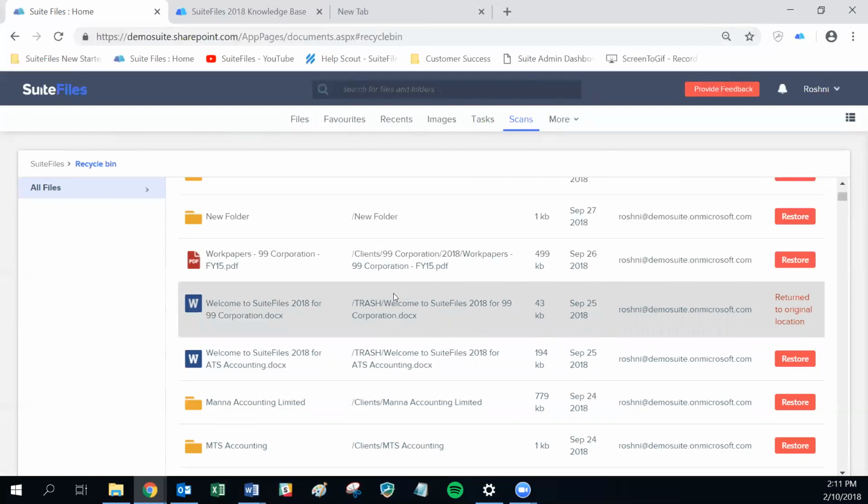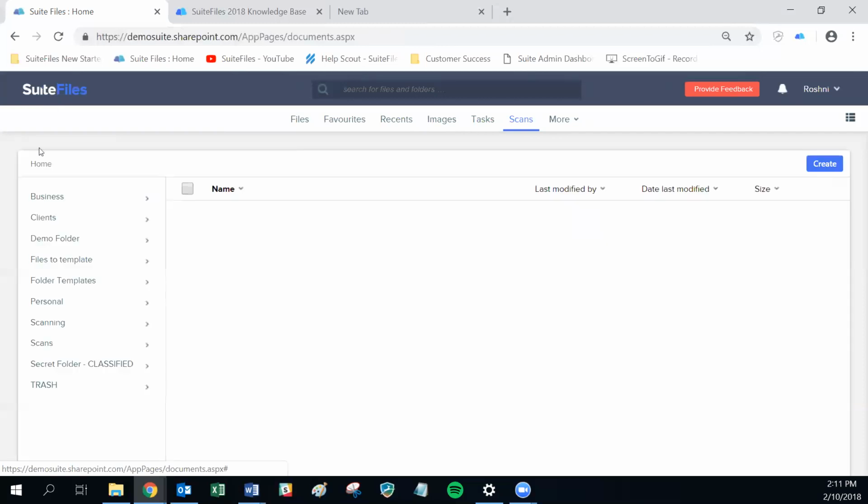Again, the ability to delete a file, that function is not actually available to everyone either. So that's something that if you want your entire team to have access to the delete function, an administrator can switch that function on for specific users. If you don't want to give delete privileges to the team, then oftentimes we have people set up a trash folder. You might even find one has already been set up by default in your SuiteFiles site. It's simply a folder, just like any of the others, but it can be a place where you can have your team store or move their files to.